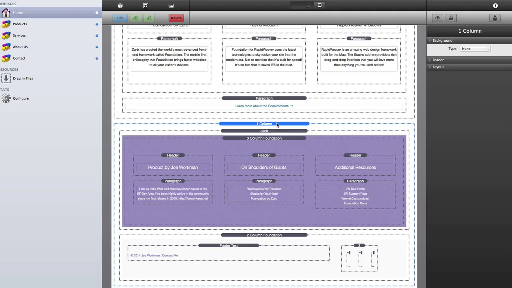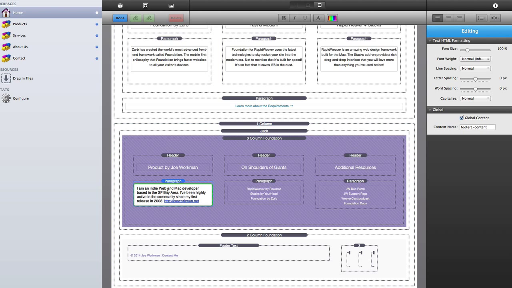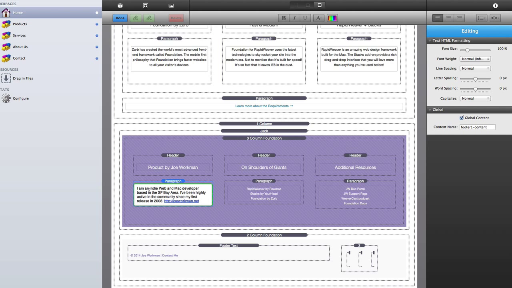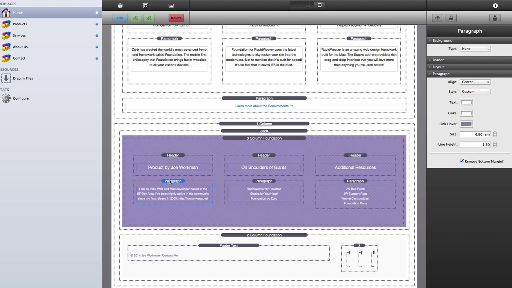So when I built the foundation site, I got my footer to be exactly how I liked it, and then I saved it as a user stack. Then I simply added it to every single page, and it had all of my content and layouts exactly how I wanted it. And not only that, but if you look at the actual content that I've added here, I've made each of these areas a global content area. So what that means is when I add the user stack to my page, if I change this global content, it will change it everywhere. So this is going to save you lots of time.